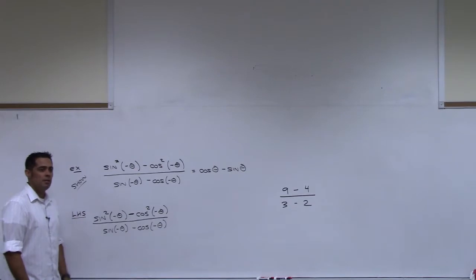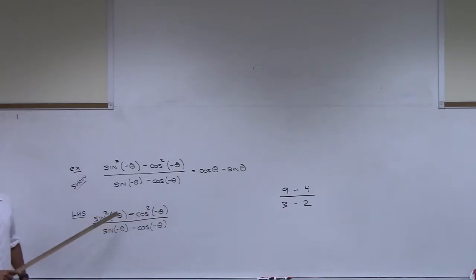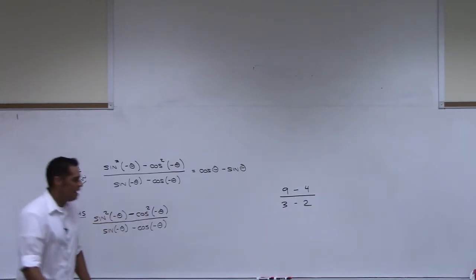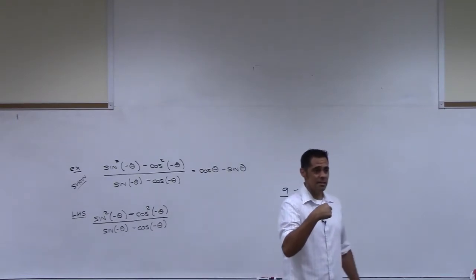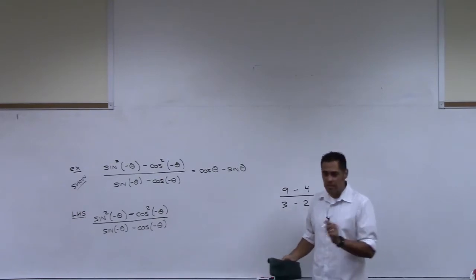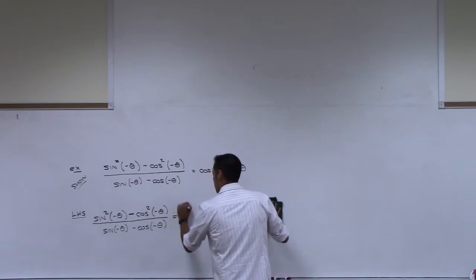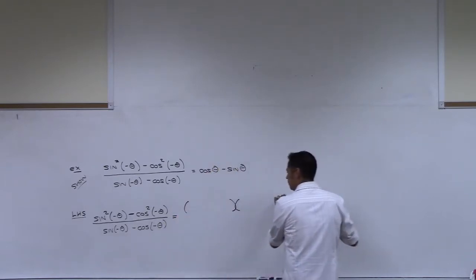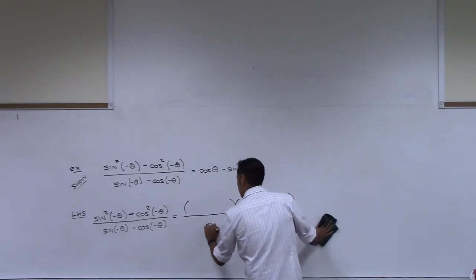Is there a difference of squares? Ah, there it is. Difference of squares. Do y'all see the top is a difference of squares? Now, I'm not saying this is going to get us there. That's what I see, I'm going to try it, and I'm going to hope for the best. It seems promising, though. So let me try that. This is equal to the difference of two squares, and the bottom I'm just going to leave.